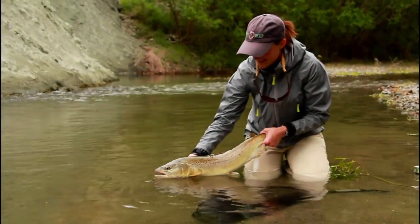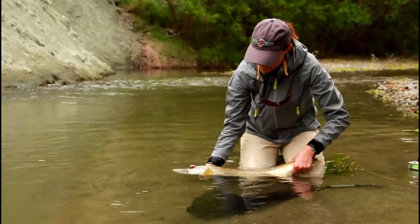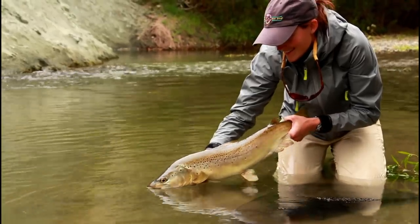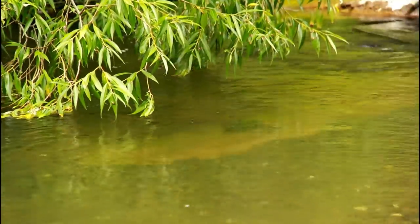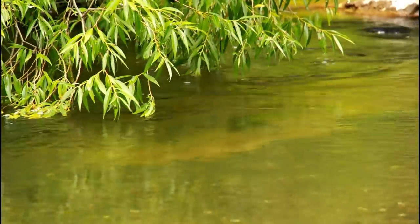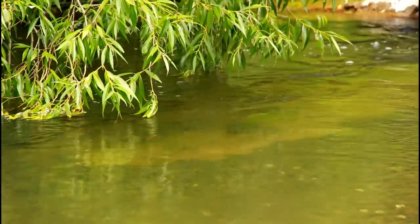It's bigger than you think. Okay. Show him up. Sweet. Okay. You like that? Yeah, it's nice. Film him. Yeah, he's right on that. Head right to the left of that green spot on the slab, eh? Yeah, absolutely. Right under the foam line there. Yeah, I got a good view of him here.